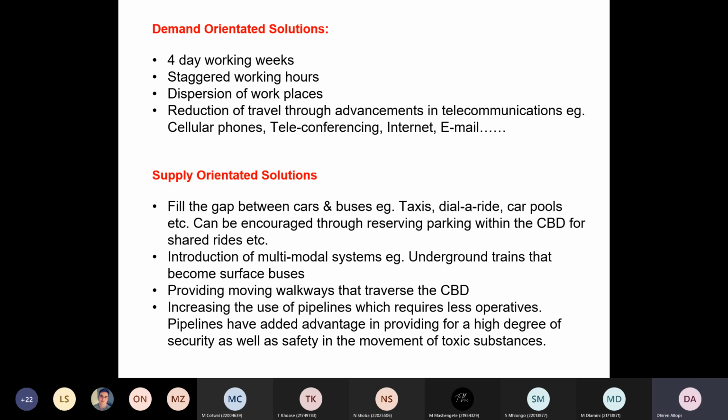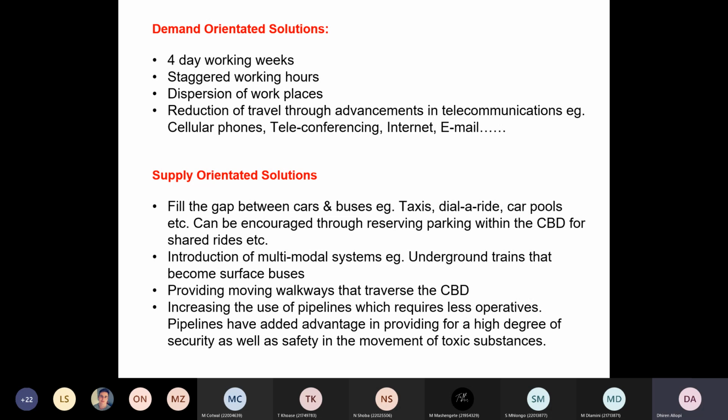Dispersion of workplaces has taken place itself over the years. Again, if I go back many moons, most of the work or employment took place in the CBD area. Now you have various industrial areas that have come about. The Dubai Trade Port, you've got the Riverhorse Valley complex. So by dispersion of workplaces, you're also now separating your traffic to different areas. Hence, reduction in congestion, reduction in peak, and so forth.